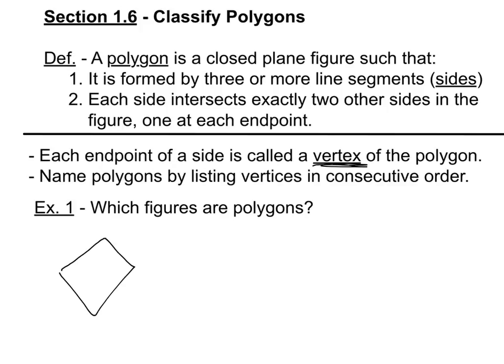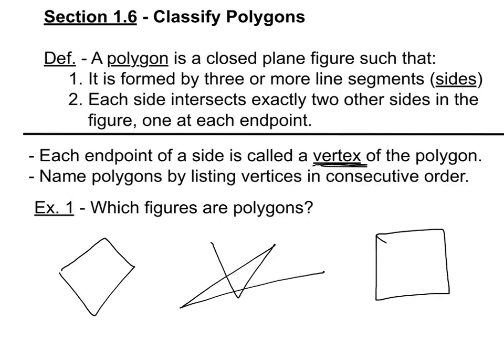Here's a figure. There's another figure. And there's one more figure. For each of these, I'm just going to ask you to assume that they are straight lines that I drew. I know they're not perfectly straight, and also assume that the stopping points are actual points. So there's no curves here, they're just straight segments, and we're going to see, are these polygons or are they not?